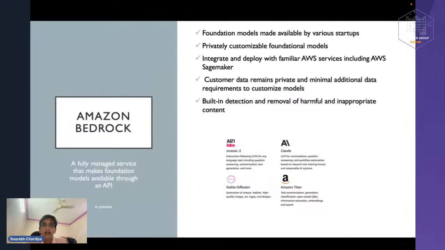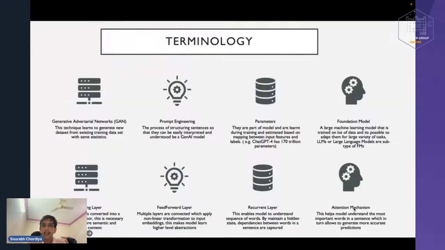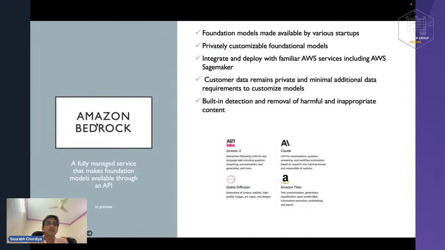The good part is that all of these things are available from AWS out of the box. So you don't need to really worry about creating a model from scratch, worrying about the embedding layers, all of these things, right? So none of these mechanisms, foundation models, you don't really need to worry about as an individual, or even for your company. If you're creating something, you don't need to worry about doing anything from scratch, because Amazon has given a few solutions that allow you to consume what has already been developed. How we do it is what I would cover in the next few slides.